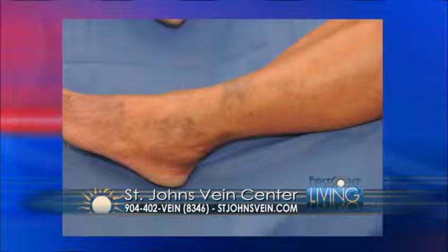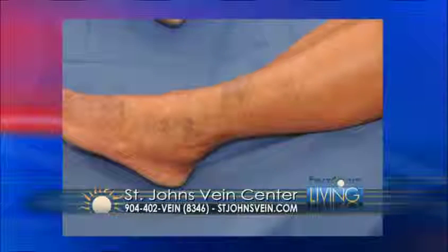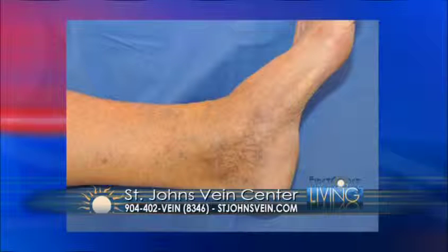Does it have to get to that point before you realize it needs medical attention? It shouldn't. I've seen patients with really bad venous insufficiency, they may have no veins. So that's why it's very important, any time you get any treatment for this condition, to make sure you have an ultrasound before actually proceeding with treatment. Particularly if you're spending hard-earned money for cosmetic treatment. You want to know you do not have the underlying medical condition.